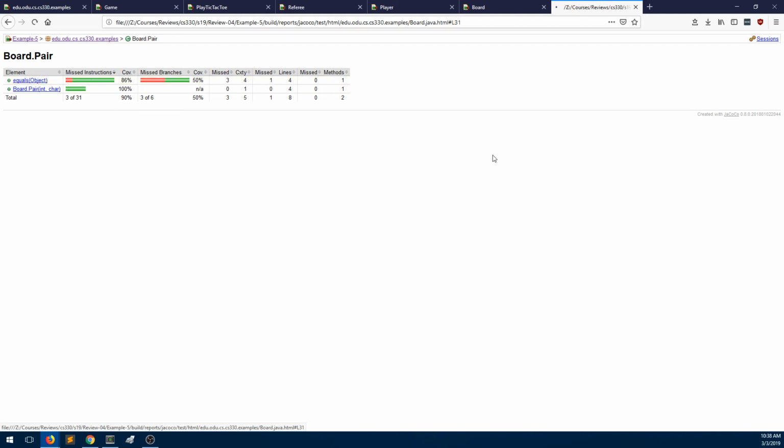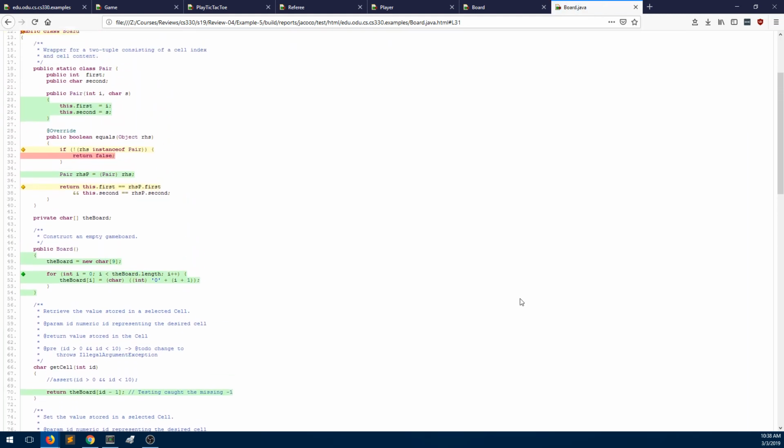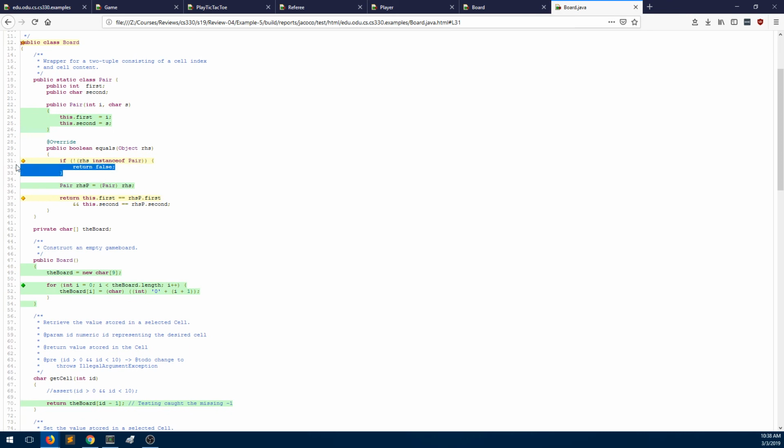It's part of it. So if I look at board pair, I'm not testing if it handles checking for equivalence to something that's not a board pair, meaning I'm never executing this branch here. If the right-hand side is not a board pair object, does this trigger and act appropriately? I don't have a test for that. I probably should add one.